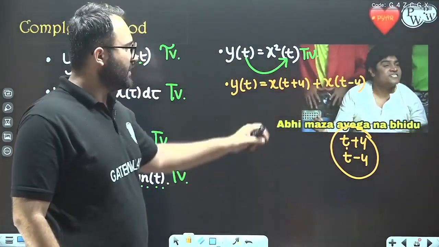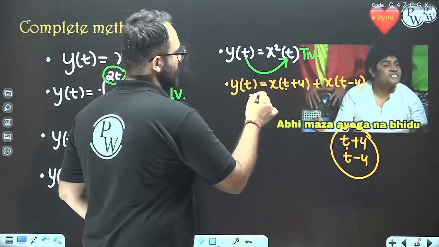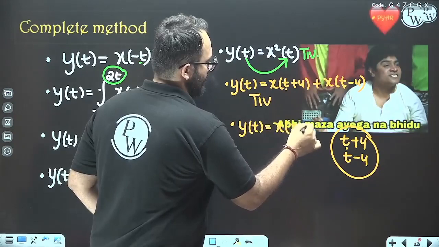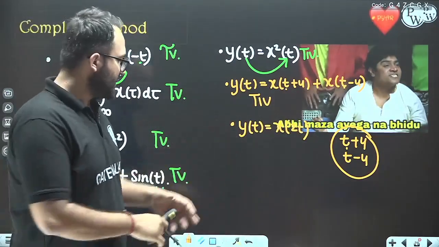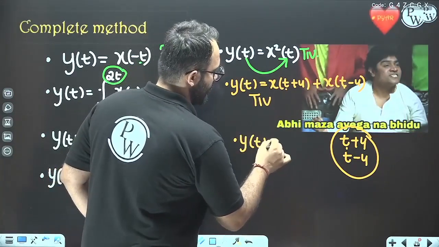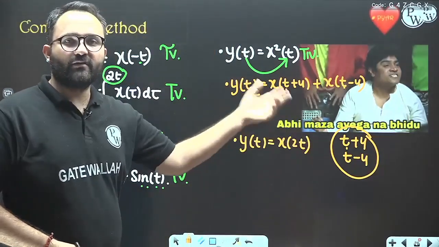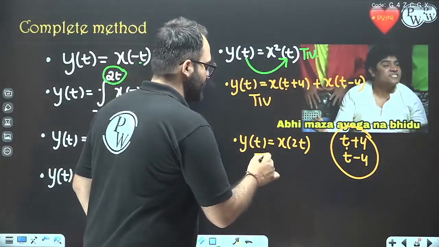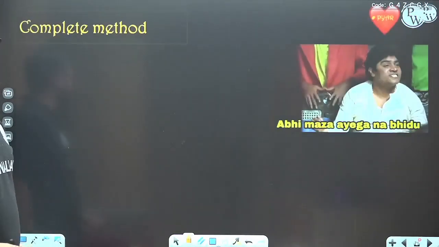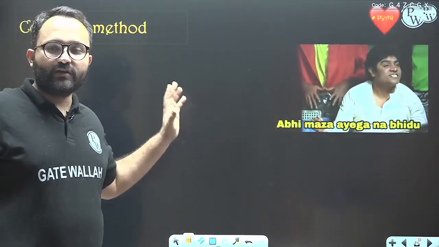Suppose this is the question. So here the variable t is intact. We have not done anything with variable t. So this is time invariant. But what about this? x of 2t. So x of 2t, we can see that here we have changed the variable t to 2t. We have multiplied the variable with 2. So this is a time variant system. Okay. So any kind of problem you can do with these three steps. I don't think you will find any problem you are not able to solve with these three very simple steps.